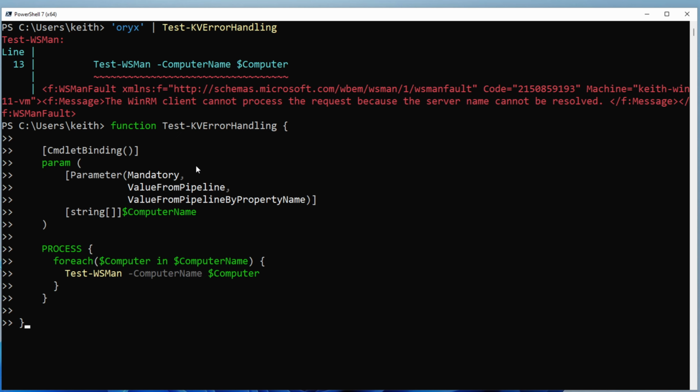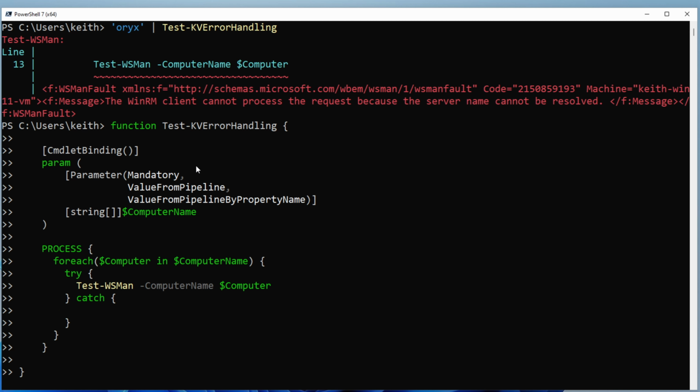So I'm going to load up my function again, and I'm going to identify which line can cause errors, which in my case is this one. And what I'm going to do is before that line, I'm going to add a try. So that basically means try to do the following command. If it runs fine, then that's no problem. However, if something goes wrong, meaning an exception is raised, catch it. So we'll say catch. And I'm just going to prepare the curly bracket here because it's getting a bit complex. There we go.